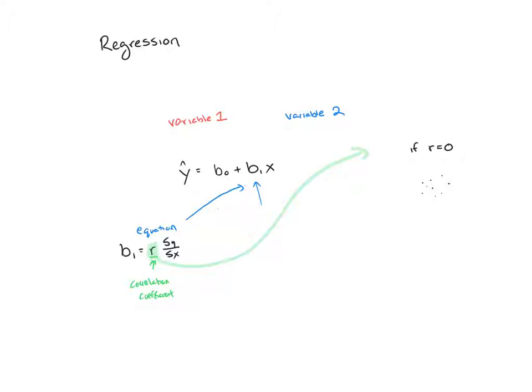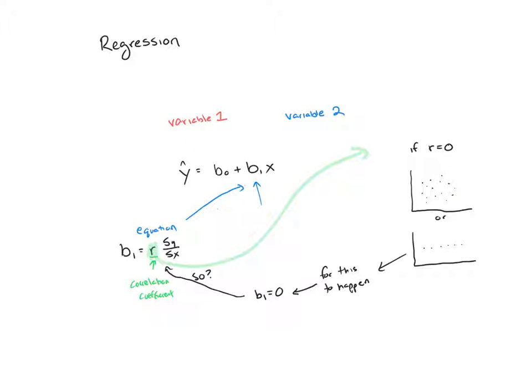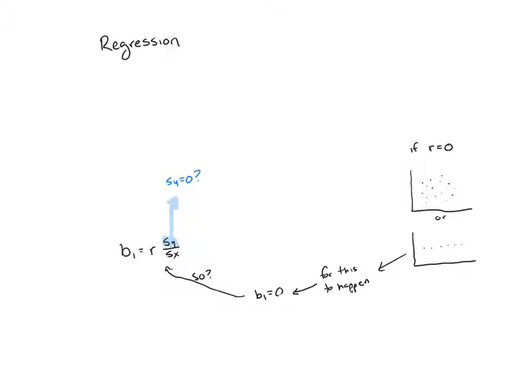And what this tells us is that if we look at our slope, there are only so many different ways that our slope could actually be equal to 0. For instance, maybe we have a standard deviation of y equal to 0. Well, this would mean that all the y values were exactly the same, and that's not really going to happen in real life data, so sy probably not equal to 0.